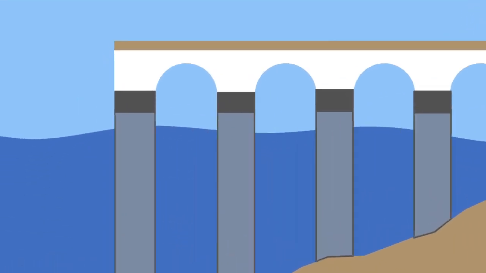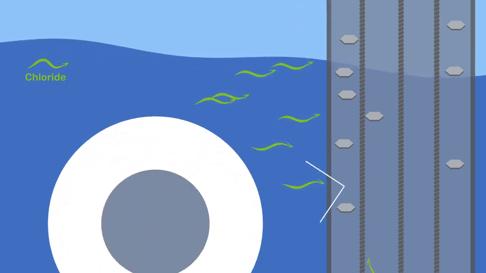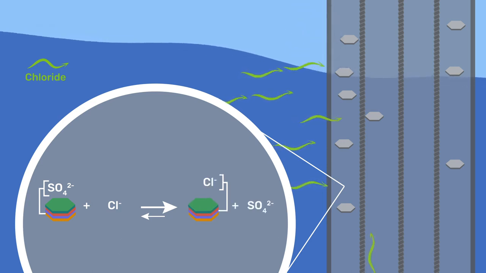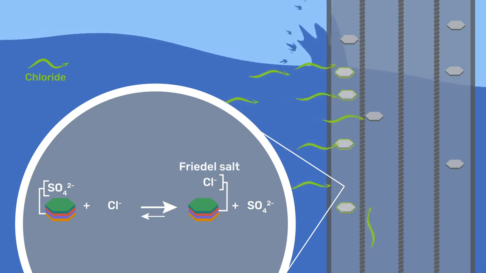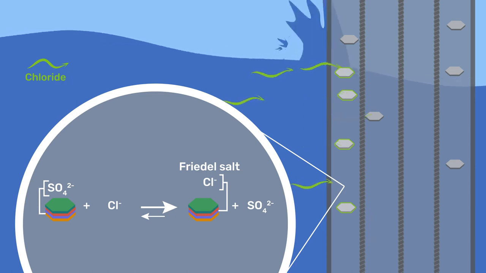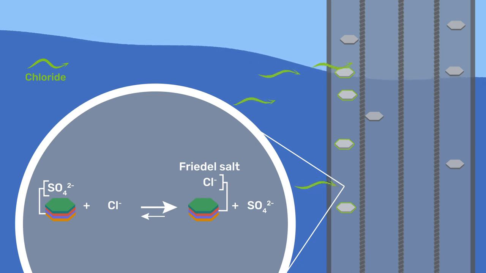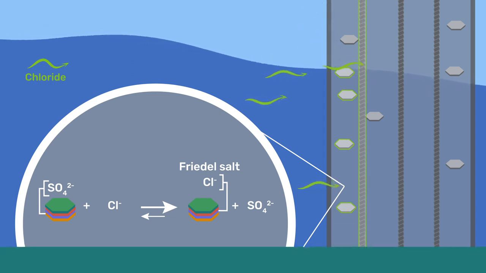On the other hand, in presence of chlorides that may come from de-icing salts or seawater, monosulfate and/or monocarbonate may react with incoming chlorides to form a chloride AFM phase called Friedel salt. This essentially captures chlorides and slows down their further ingress. This is beneficial in delaying the ingress of these chlorides and the corrosion of steel rebars that they enable in reinforced concrete.